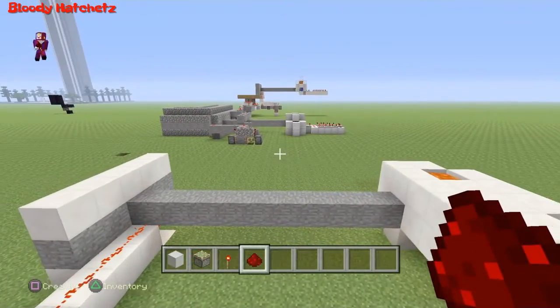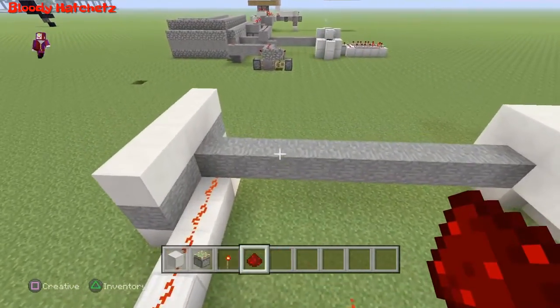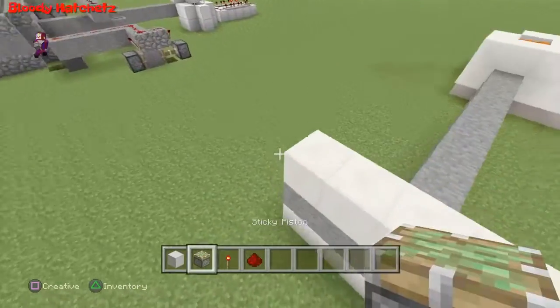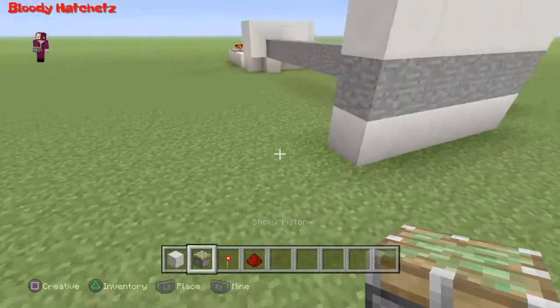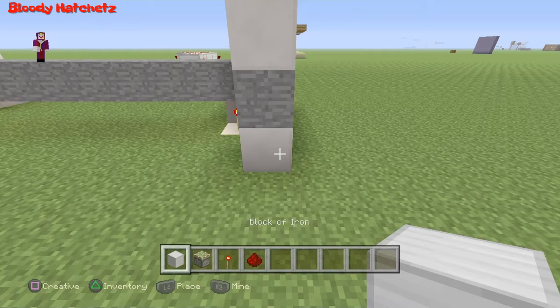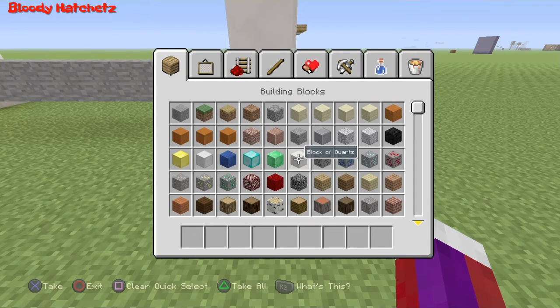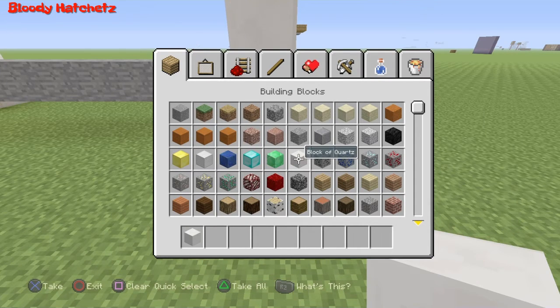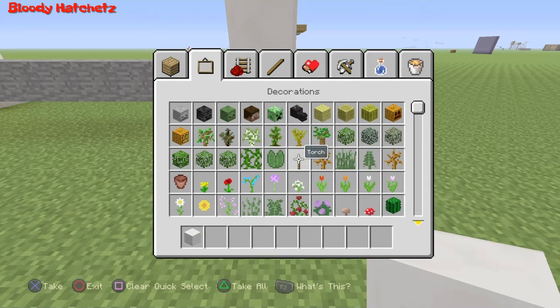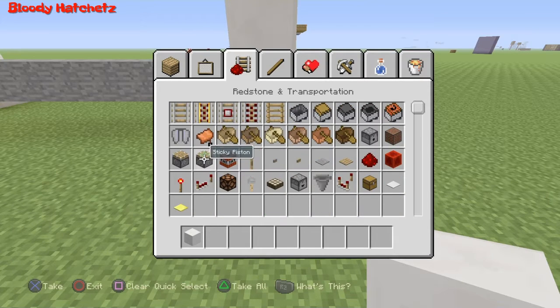Now let's go ahead and hook it up to your Jeb door, which is extremely easy, which I've made millions of them before. Well, maybe not millions, but you get the point. Alright, so let's see. I'm going to get some block of choice, which is quartz, so I can carry the wall on down. And you'll need some sticky pistons, redstone torch, and a lever to lock the system. You'll also need some redstone repeaters and some redstone dust.